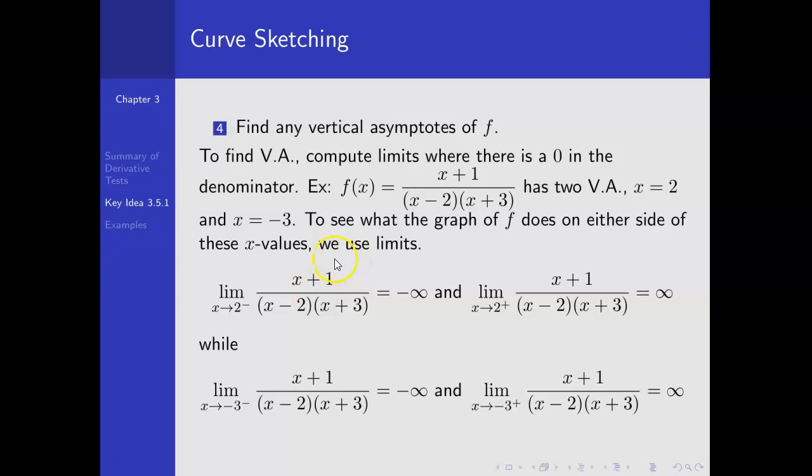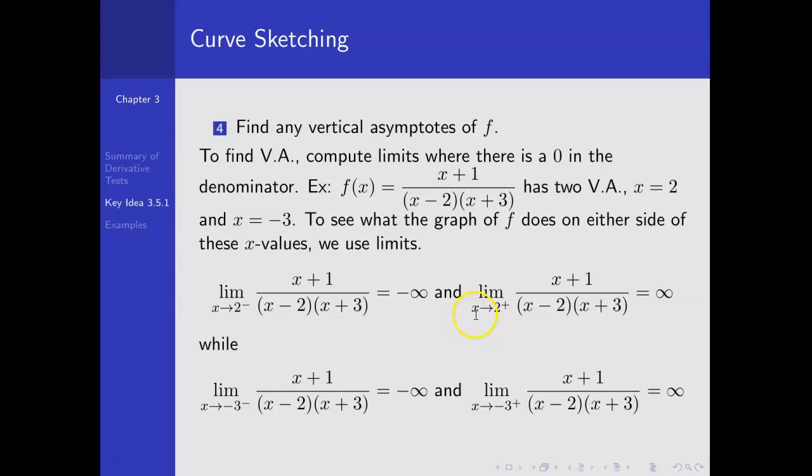In the numerator, if we plugged in 1.9, that would be positive. In the denominator, if we plug in 1.9 to x minus 2, that would give us something less than 0. We get 1.9 minus 2 would be negative 0.1. So that's going to be negative. If we plug into x plus 3, that's going to be positive. So we have positive over negative times positive. So overall, that is negative. So this limit is negative infinity.